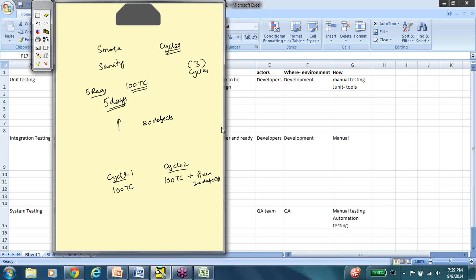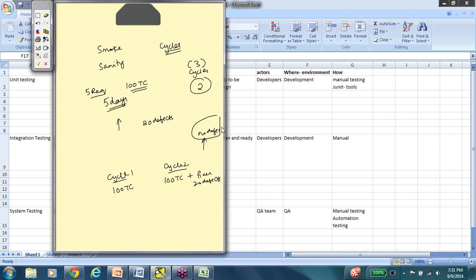But these days, due to things happening very, very fast, 3 cycles have actually gotten down to 2 cycles. So at least 2 cycles are important. 1 cycle of testing is not optimal. At least 2 cycles of testing have to go on. Now, if you're wondering what happens at the end of cycle 2, will there be no more defects and everything be done? There will never be a defect-free product no matter how many cycles you go through. There will always be something that needs improvement, something that needs to be addressed. So defect-free products are a myth and they never exist.